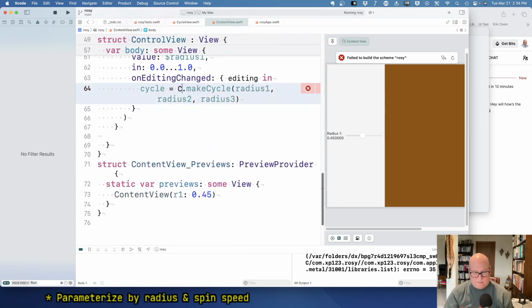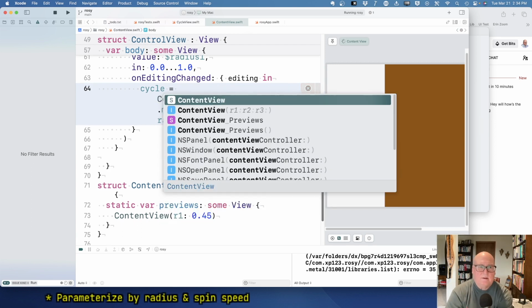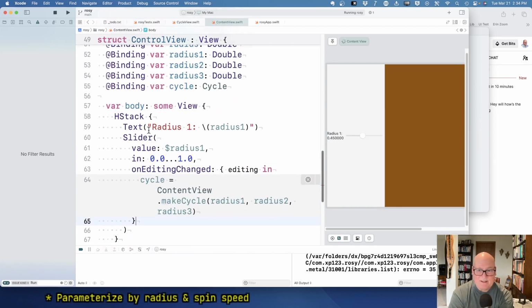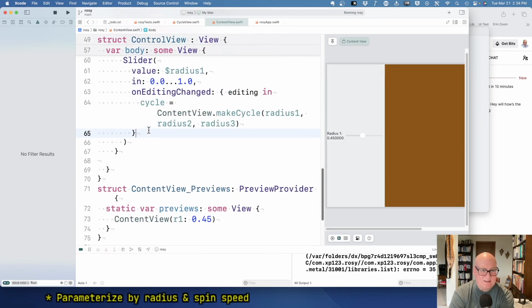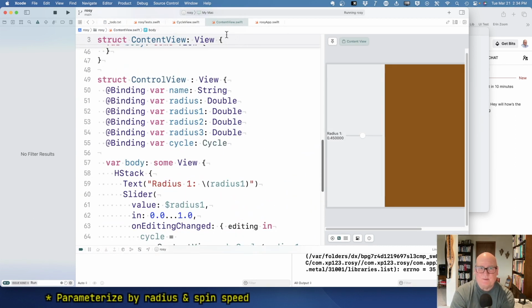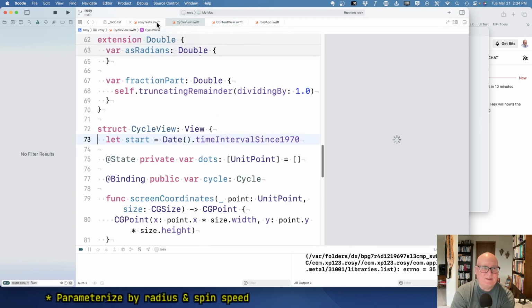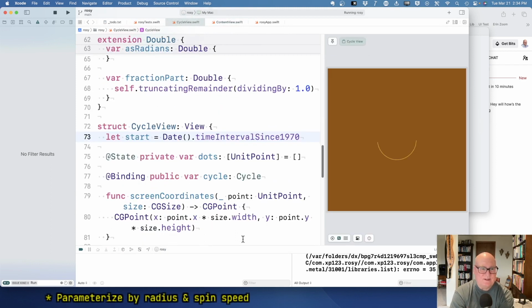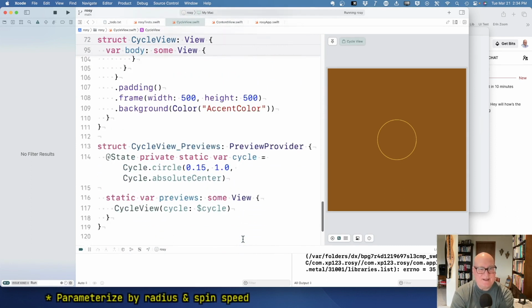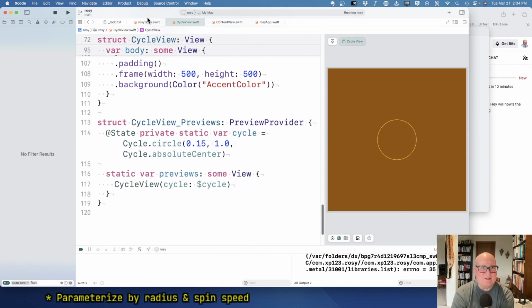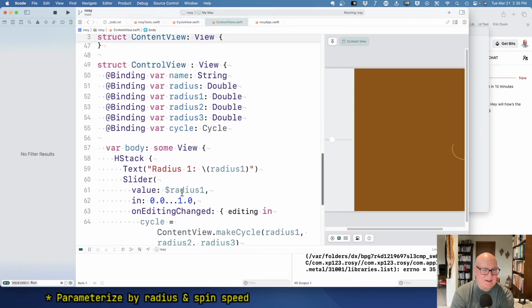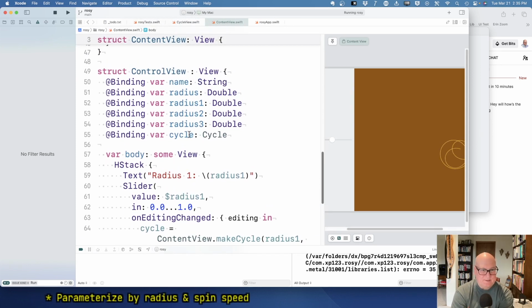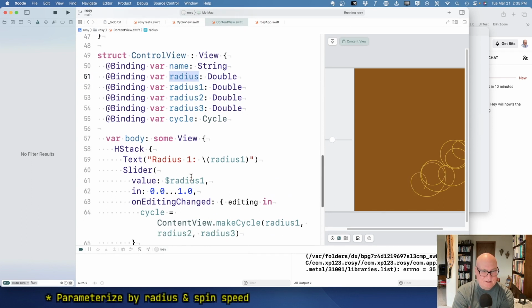Well, I could do this on here for now. I guess I mostly want to see it happen, and I don't necessarily need to make it perfect. My interest was much more in the cycle view, the stuff we did for coordinates and all that. And we have to provide controls, or it's kind of boring. So if I knew the name, the three radiuses plus the one I'm actively changing.